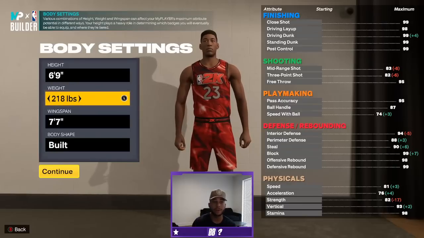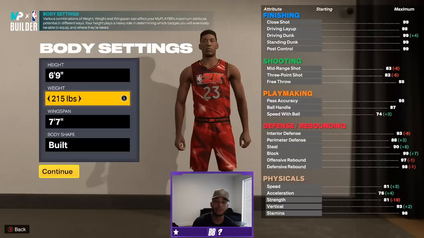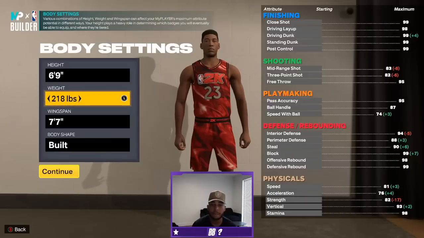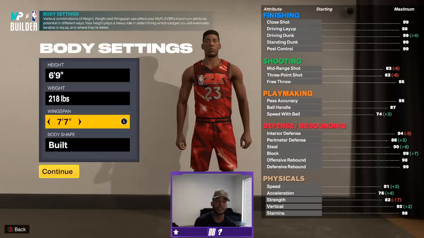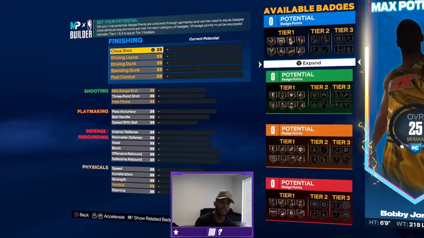And also, I don't want to go anything lower because your strength goes down to 82. Now, why is 82 strength important? Because of the new badge in the game, Bully. In order to get it on silver, you have to get an 82. So that's a badge I want on this build. So that is how you get the wingspan and weight and the important things on here. Now, body shape, it usually doesn't matter. So we'll go to the next one.